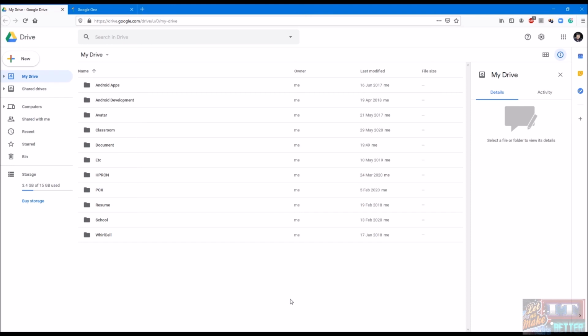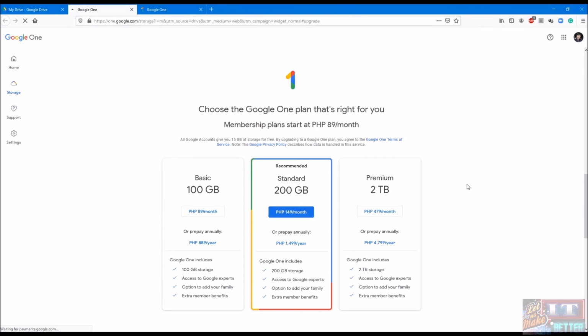So if you click Buy Storage, it's really costly. You can buy 100 gigabytes, which is 89 pesos per month, or you can pay annually. It depends. It can be in dollars, but here in the Philippines, it is automatically converted into pesos.